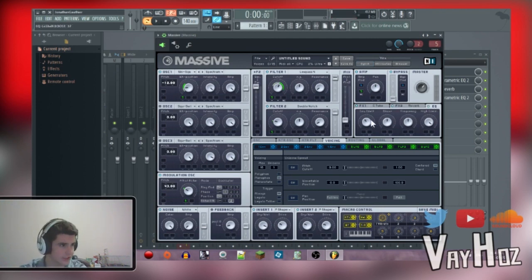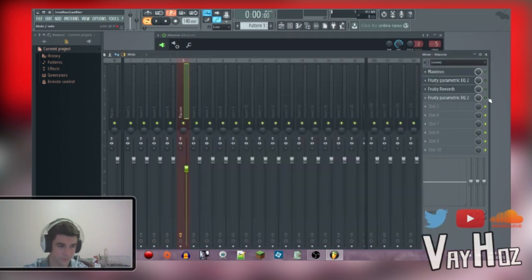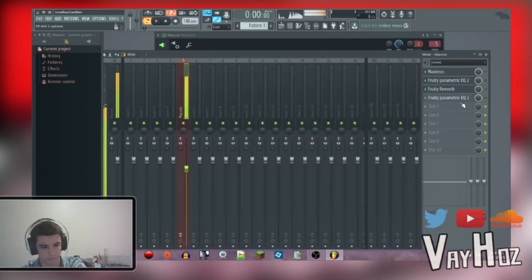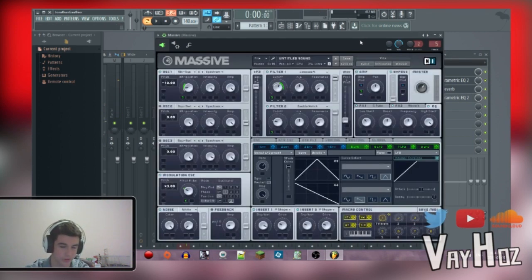Then I have last EQ here, 37. High shelf is on 100%, because I really wanted high shelf for this sound. And I'm going to show you what I did with the LFO. If you listen to it without any effects, it still sounds similar, but there's an effects change, so I'll show you about that later. So I have an LFO here.